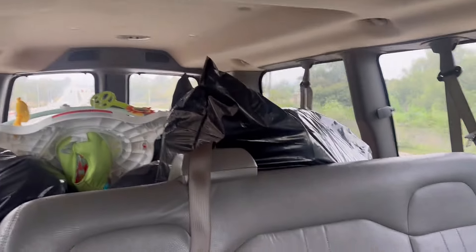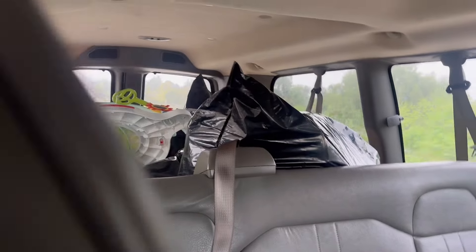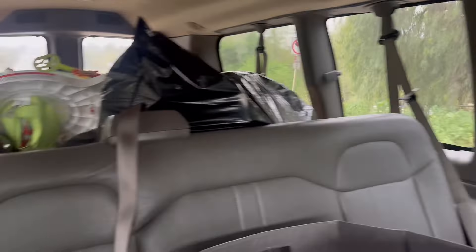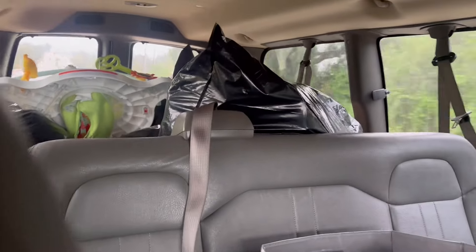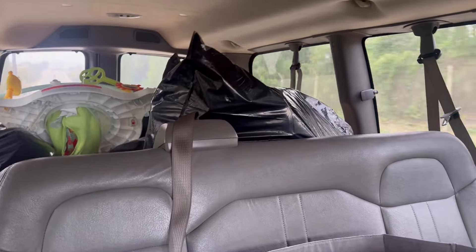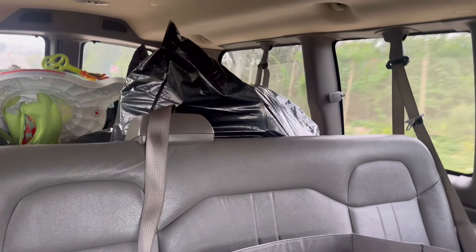Good morning guys, we're going up the hill to the dump — it's just me and my sister because I'm a little scaredy cat to drive. We're gonna go dump some of the trash and then go back to the warehouse and reload the second half of the thing and call it a day with the trash.